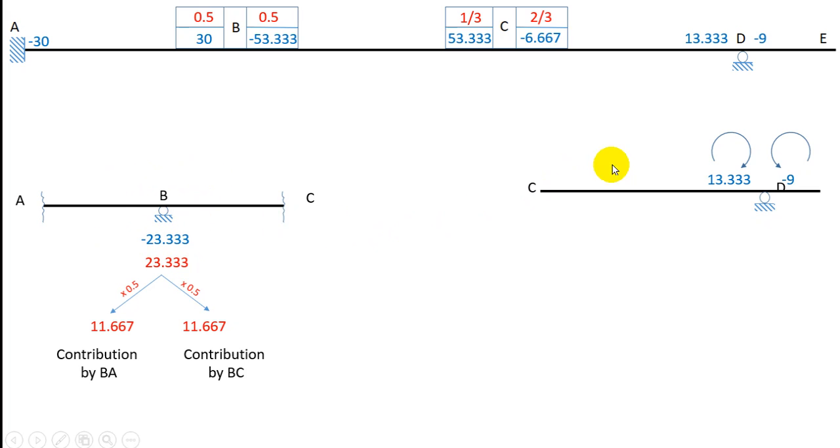We don't want that to happen here, since this is a pin joint, and you might be knowing that a pin joint cannot take any moment. It directly deflects. If there is even a moment of 1 kilonewton meter on this joint, it will rotate my beam at that support. So I want to balance my joint D, and how to do this?